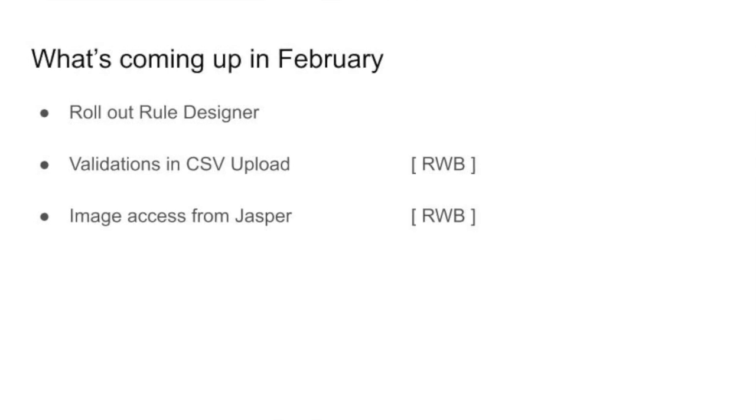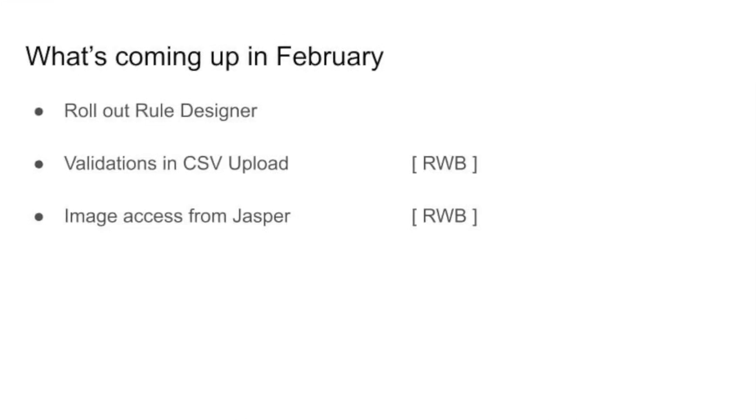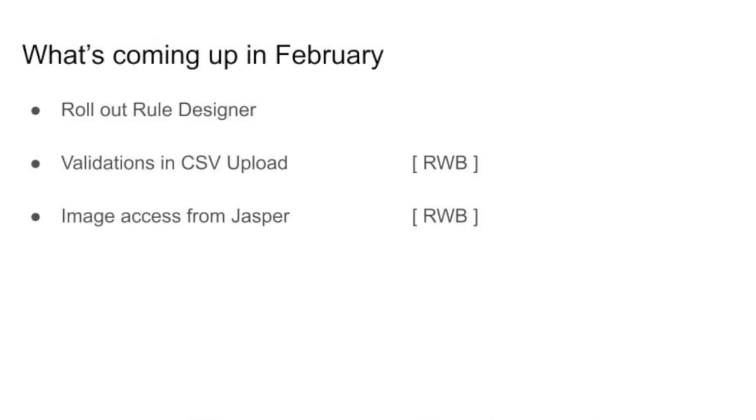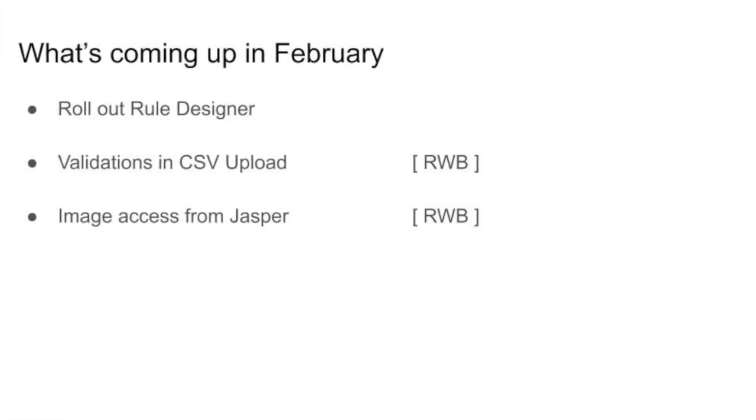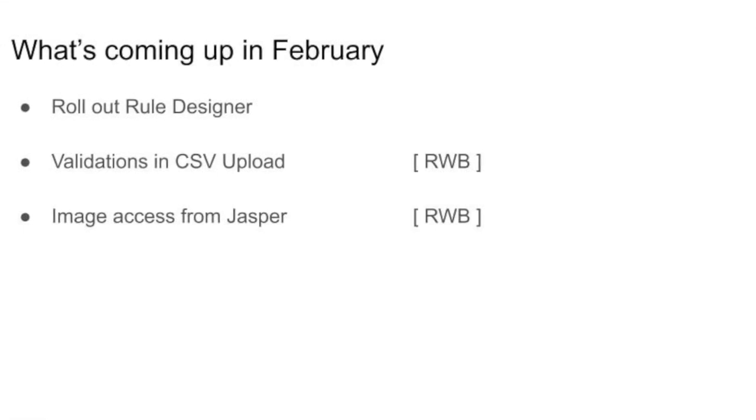So, like we mentioned, Rule Designer will be rolling out in February. Then we are also planning to work on introducing validations in CSV upload. Right now, the CSV upload does not take care even if fields have been marked as mandatory, or if there are numeric validations or any other such validations. It just allows the upload even if the data is incorrect, but we would be introducing these kinds of validations so that it gives an error when the file is being uploaded, to ensure that data is of good quality.